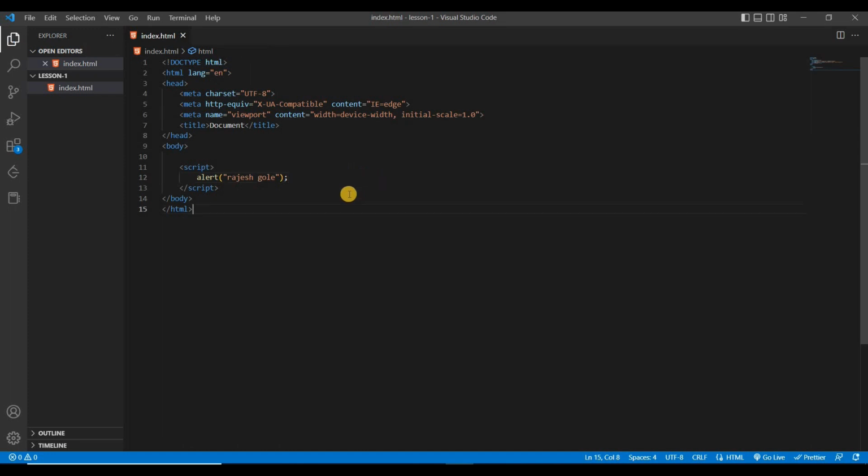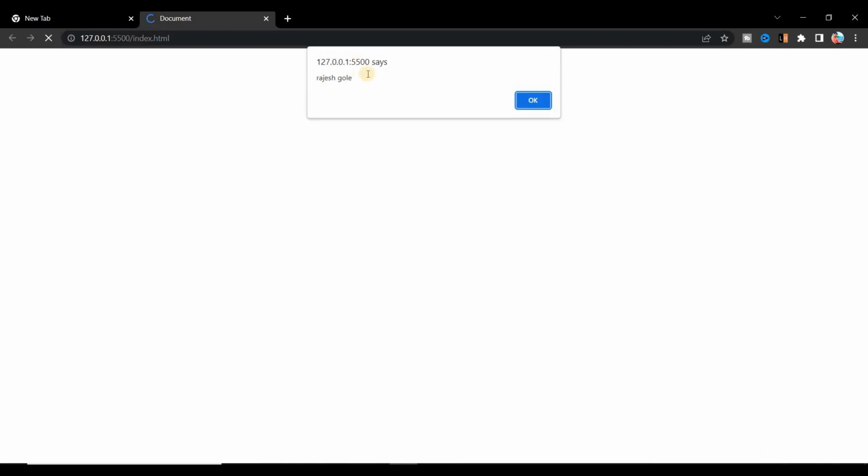Now we can run the program in various ways. In the bottom you can see the Go Live button. If I click here, it will automatically redirect me to the web page. Let's see by clicking this Go Live button, and after a few seconds it will redirect me. You can see it started port number 5500 and I am getting an alert message here.